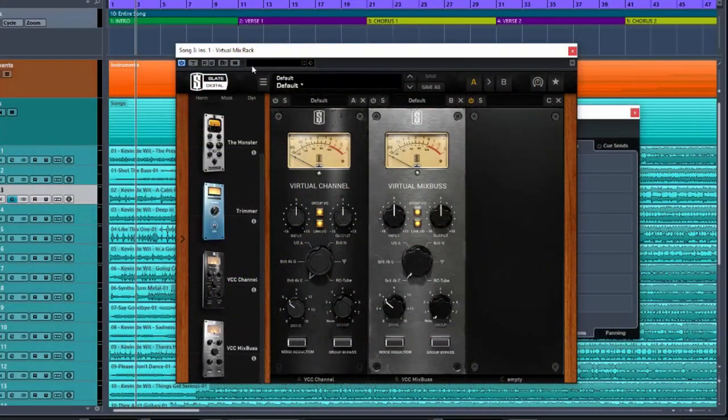So the Virtual Mix Rack obviously contains these plugins, and you can stack multiples, you can do ABs, all of that sort of stuff there. You can turn them on or off, etc. So these are supposed to work hand in hand. So normally when you're doing a mix, you would put the virtual channel across each of your individual audio tracks. So for instance, your kick, snare, your bass, your guitar, vocals, they would all sit on there.